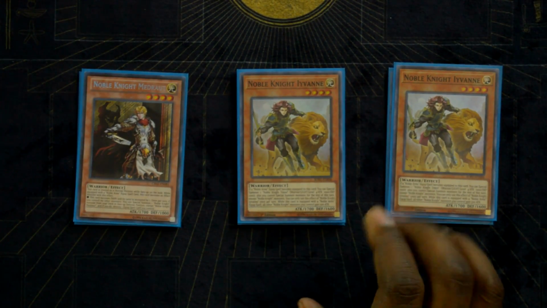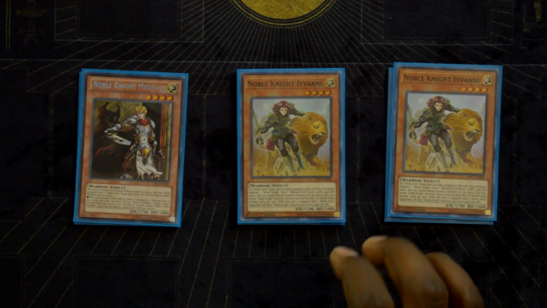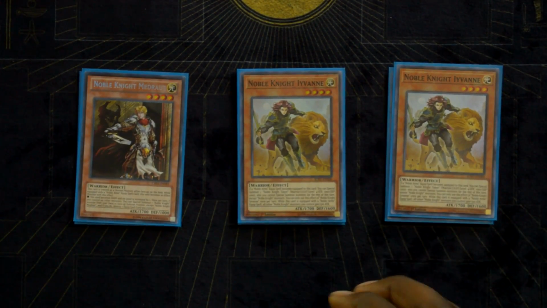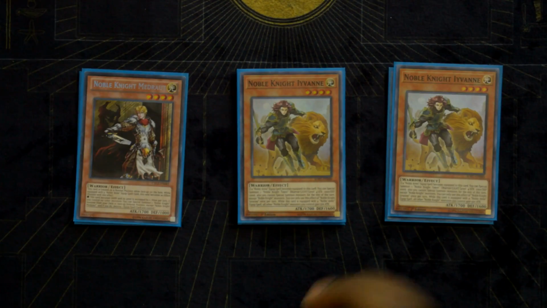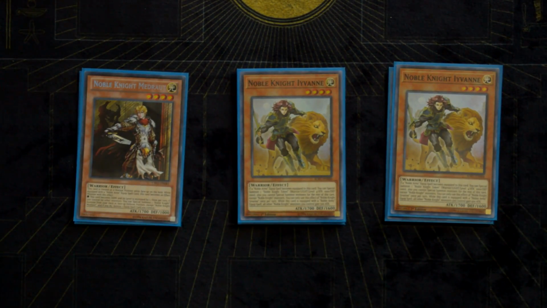Now, a lot of people don't realize that the token that you spell summon to your side of the field is a normal monster, so it actually does make room for you to play Gwaine effectively in this deck and use the token plus Gwaine to make the Isolde and essentially get the exact same starter as Mordred to your side of the field. I really do like Noble Knight Vaughn. He's just a really powerful card. He also gives your Noble Knight monsters 500 attack. That actually could come up sometimes.